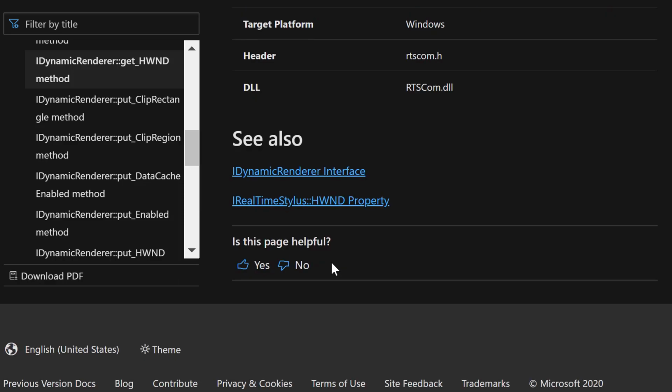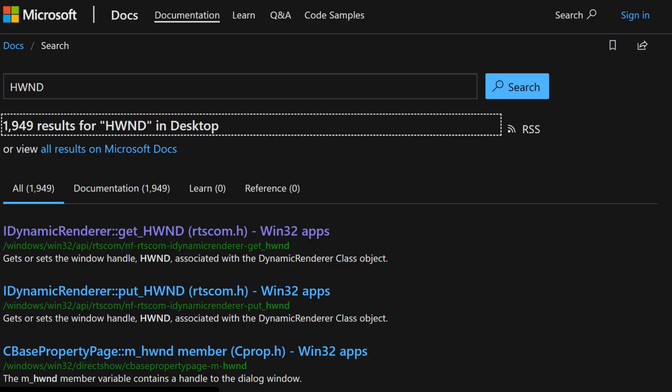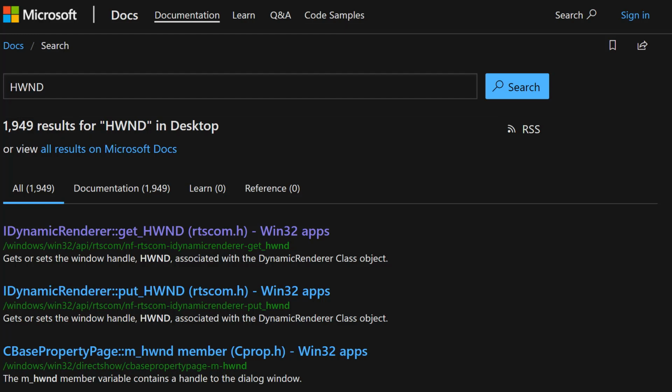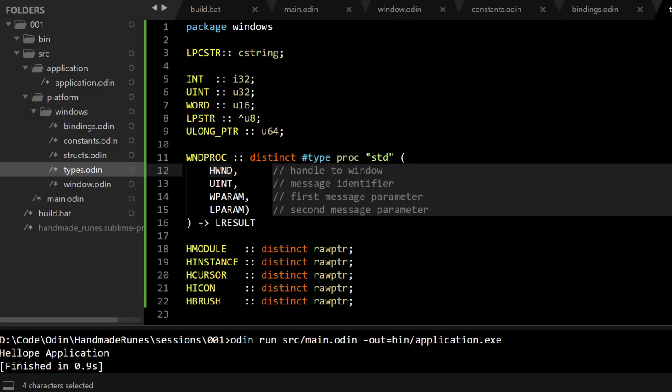Okay. Guess that's not what I wanted. Anywho, we'll just assume that it's just another handle, because it starts with an H, and I kind of know that it is a handle.